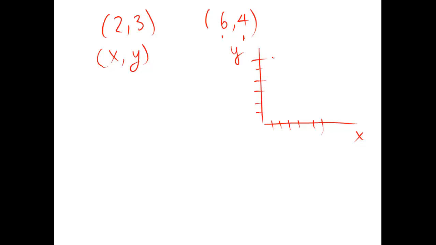So what are these 2 points? The first point, 2, 3, and there's that point. The other point, 6, 4, 3, 4, 5, 6, 4, this point here. I'll exaggerate my dots here, and I want to find the line, the straight line that goes through those dots. So how do we do that? Well, first, let's find the slope.